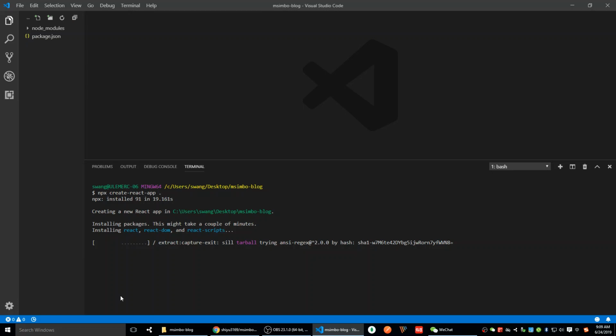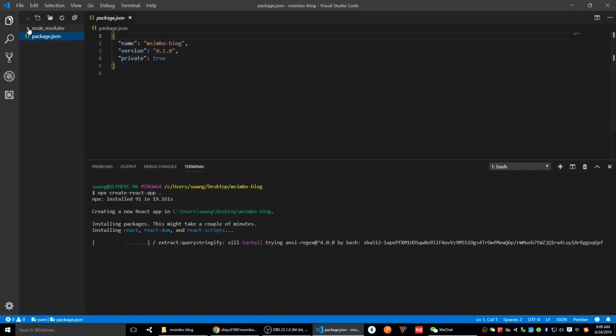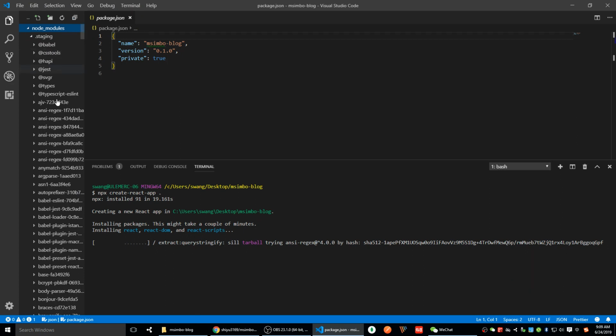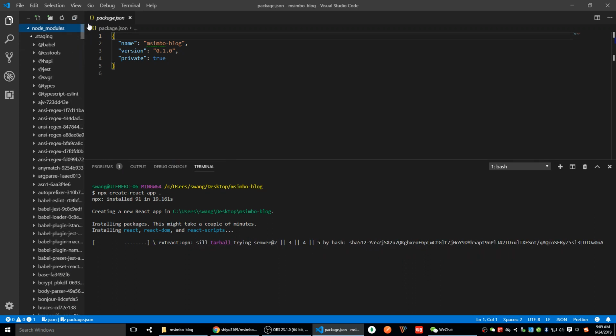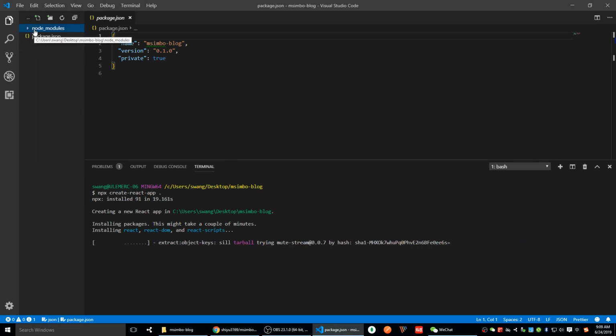Again, it will first put the package.json here and start to install all the dependencies, all the libraries it needs to create a React project. It's all going to be in the node_modules folder.